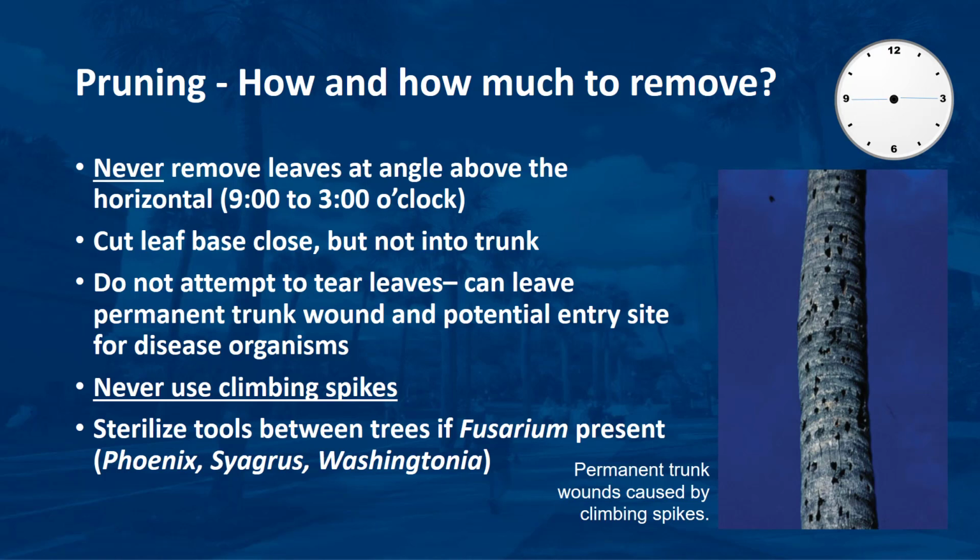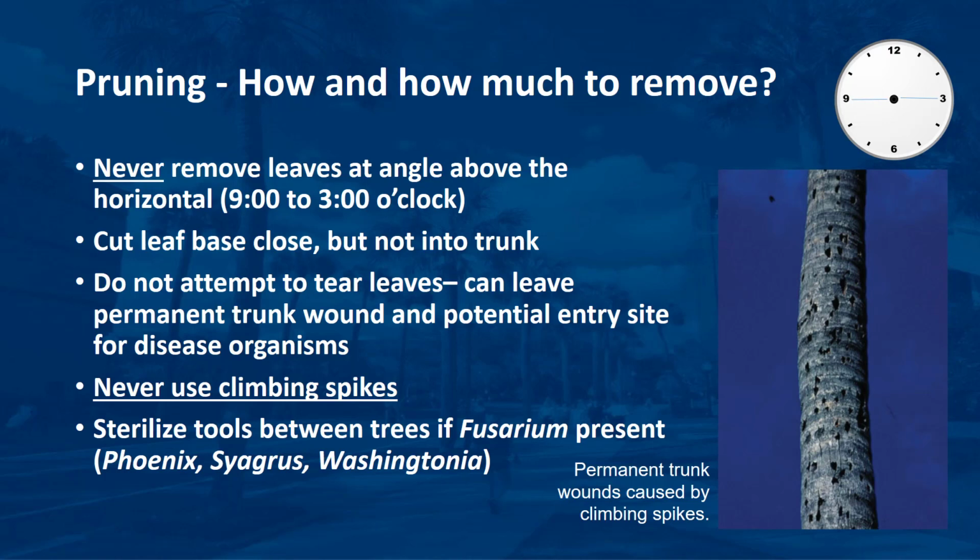While the pruning regime discussed above is ideal for palms, it is unrealistic to expect that everyone will go to the effort and expense of correcting the potassium deficiency in their palms. It is a slow process that can take 3 years or longer. Thus, ANSI pruning standards for palms state that no leaves with tips above the horizontal plane, 9 a.m. and 3 p.m. positions on a clock face, should be removed.